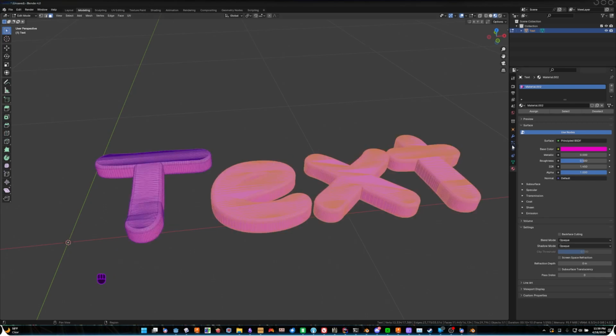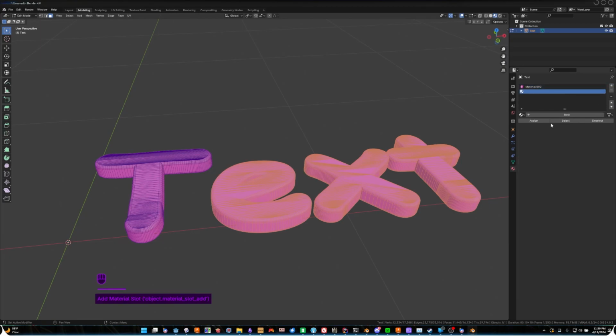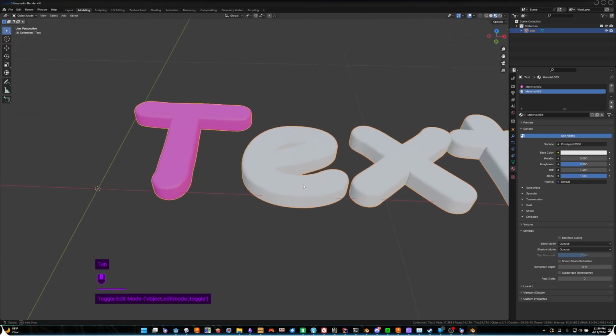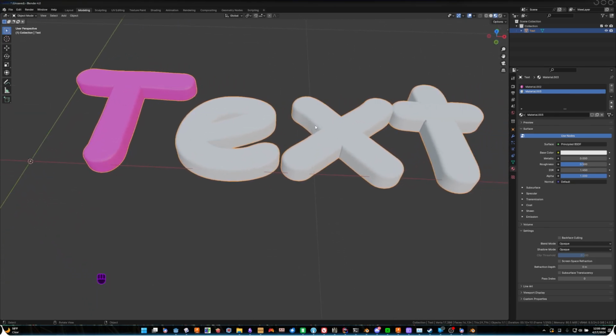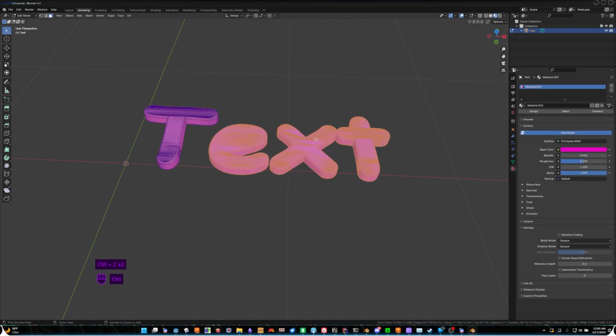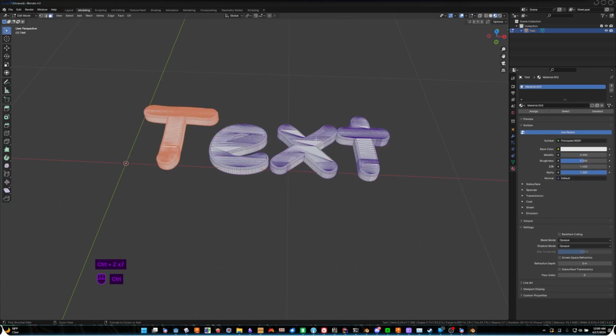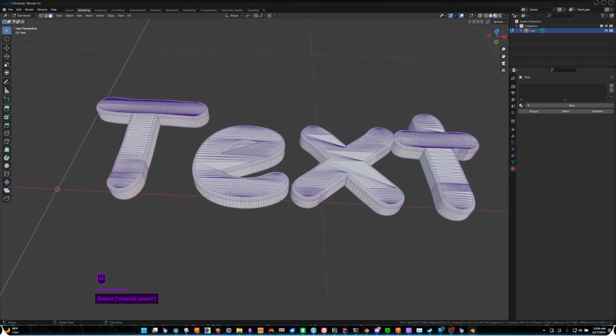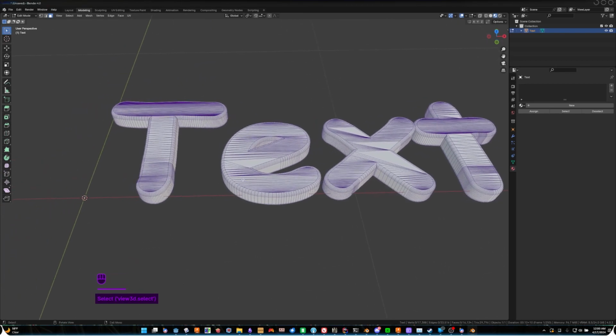So I can invert my selection, create a new material, assign it to that, and now I don't have to worry about it. But then I'm going to have to go through and assign a different material to each letter so they're all separate. And that can actually get kind of tedious doing it that way. So what I'm going to do instead is Control Z a few times. So I still have this issue where the mesh islands are separated.